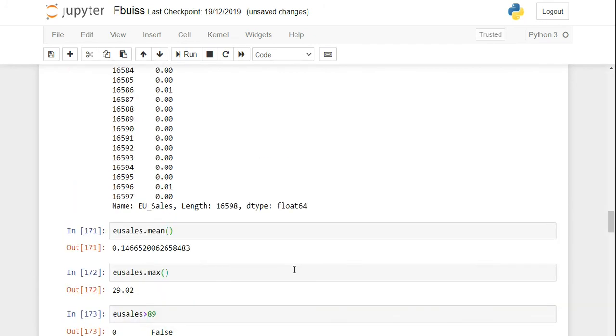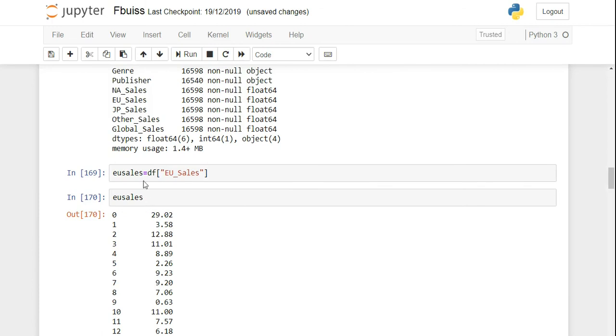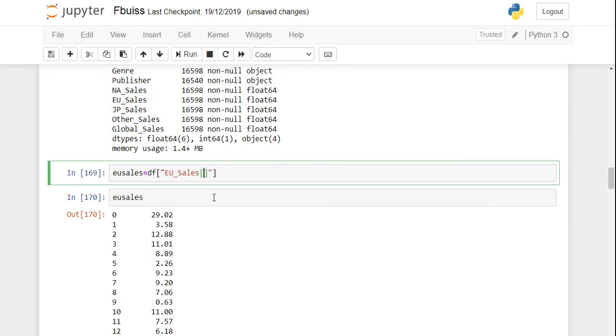So in the EU sales it is giving you all 16,598 values. Let's fetch only from 0 to 10. Okay, this error is because of this. Every place where I have used that particular one, I have to make it 0 to 10. I have to refresh these cells.